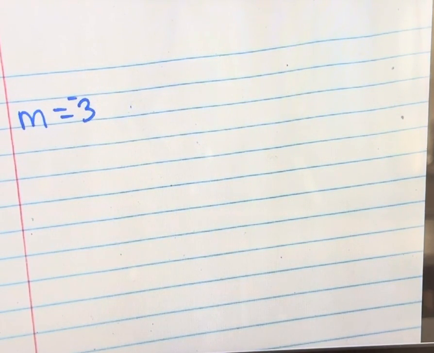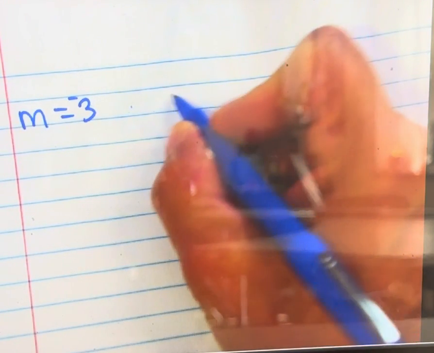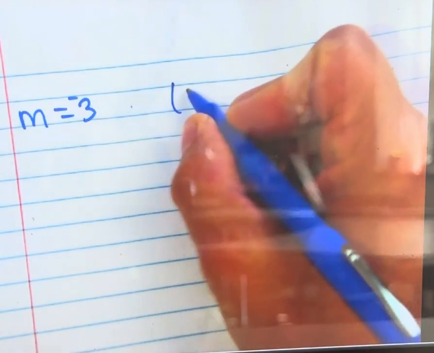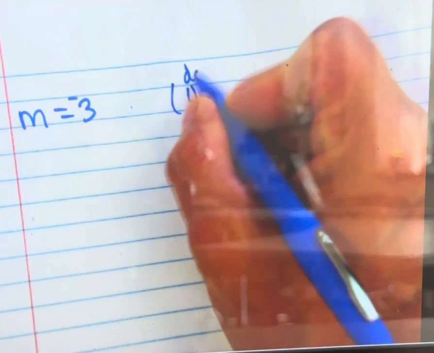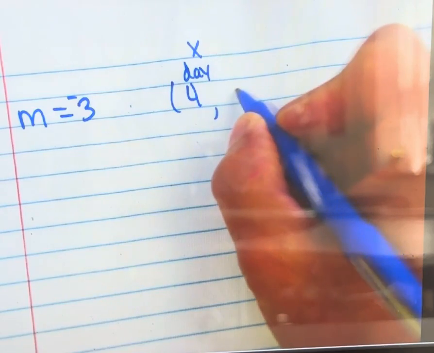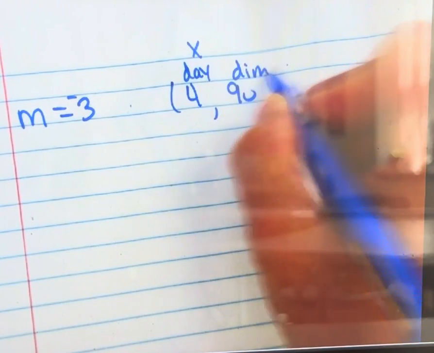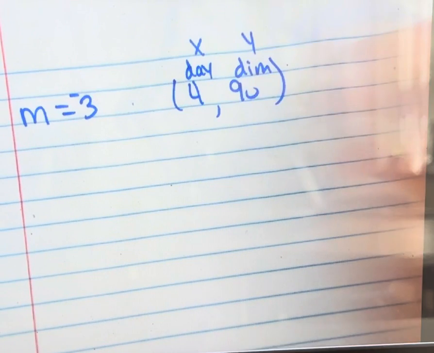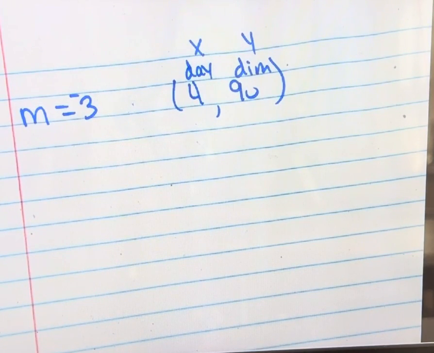And after 4 days, she had got 90 demos. That's your point. So you have 4 days, which happens to be your x, and she got 90 demos. So because of our graph, we're going to have to label the graph. You have to label the x and y axis. So you want to make sure that you know those pieces of information. So can we write an equation when given a point and a slope?